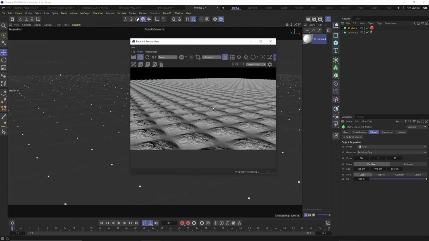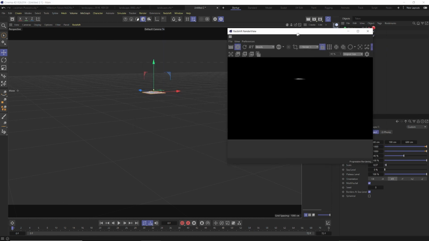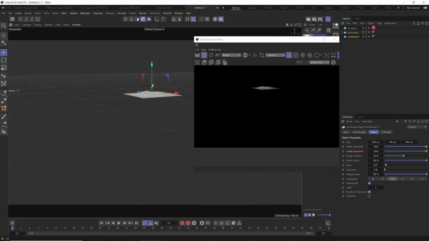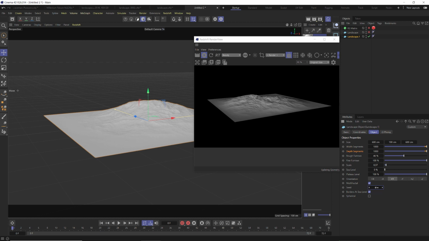Okay, so it looks super uniform, which is not what we want. What we want to do is we want to create a copy of this landscape. Let's turn this off real quick and just look at this original landscape here. And all we're going to do is we're going to come in here and we're going to change the seed of this landscape just so it looks slightly different. And we're going to make another copy and do the same thing. And you could go ahead and mess with the scale and stuff if you want to. We could raise this up a little bit.